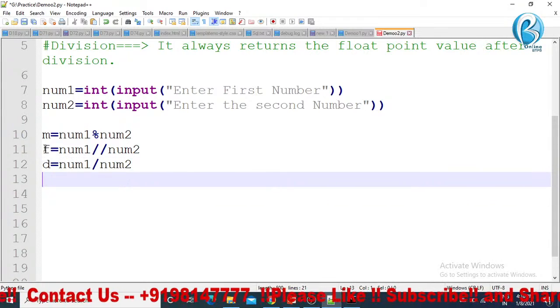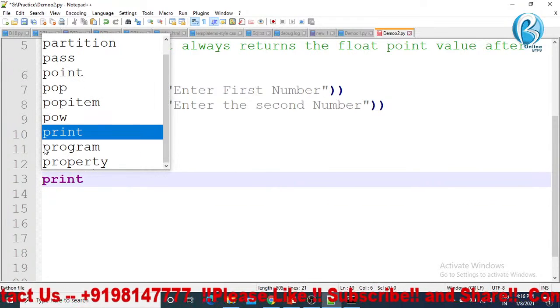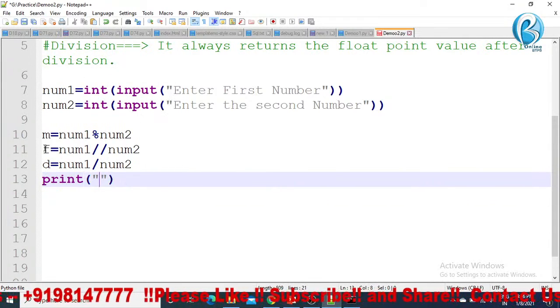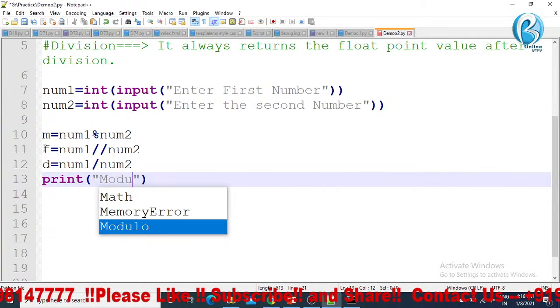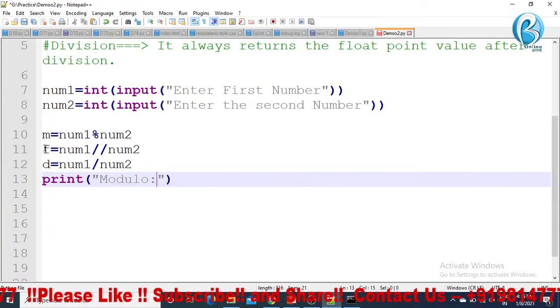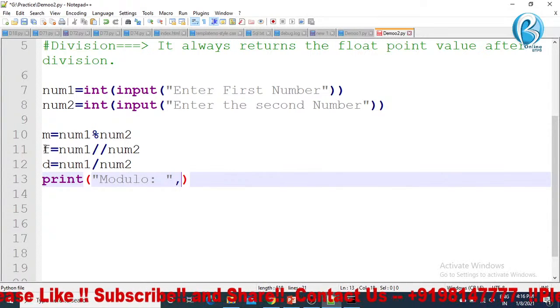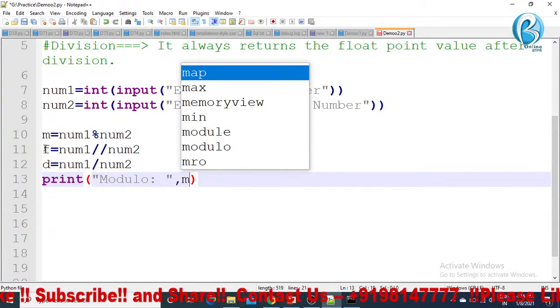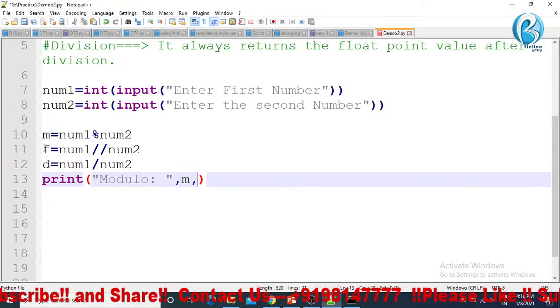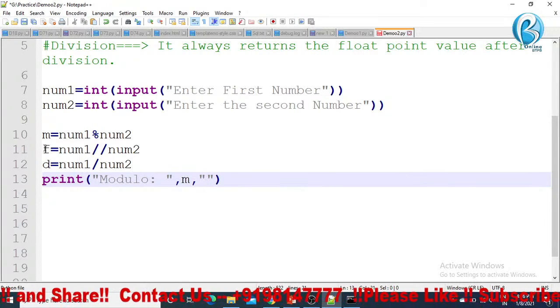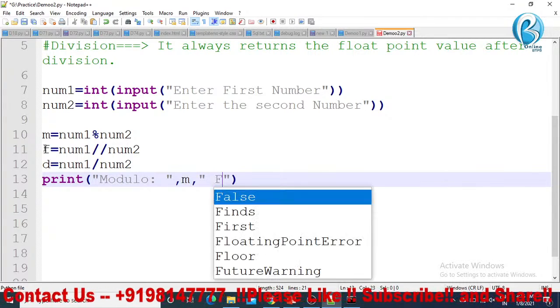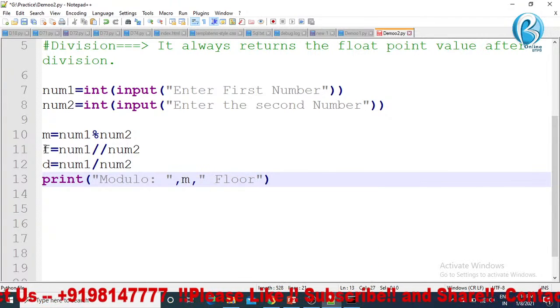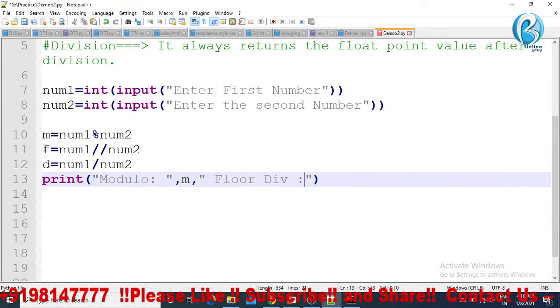Okay, now we are going to print all of them. Print modulo colon space comma m. Then space, then we have floor div, it means floor division.